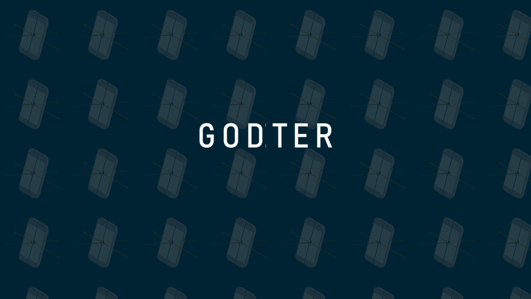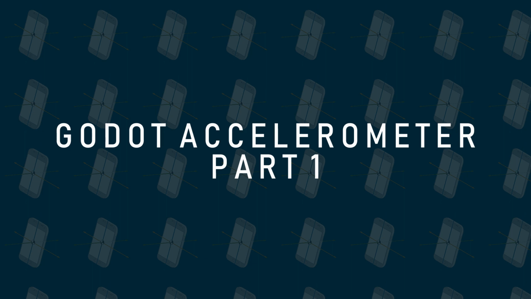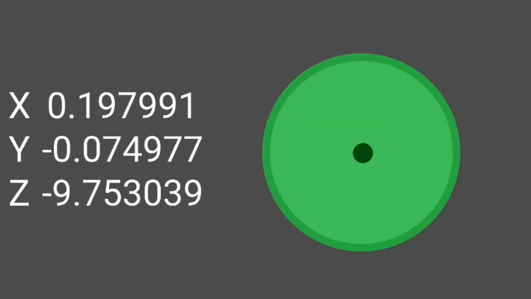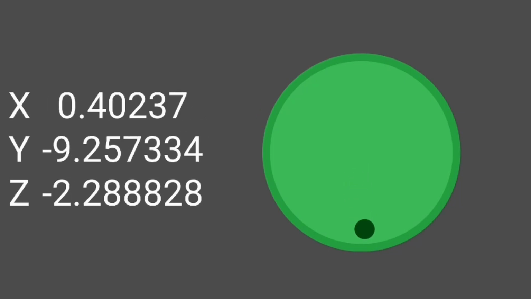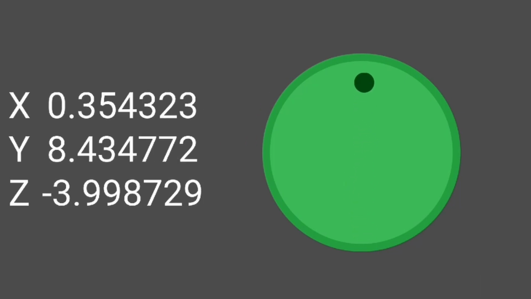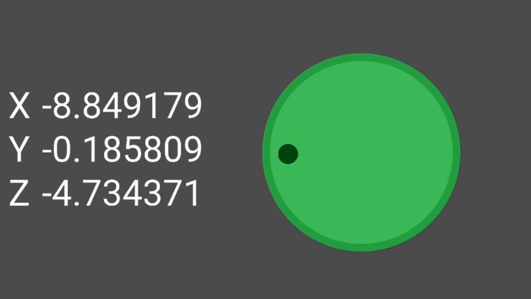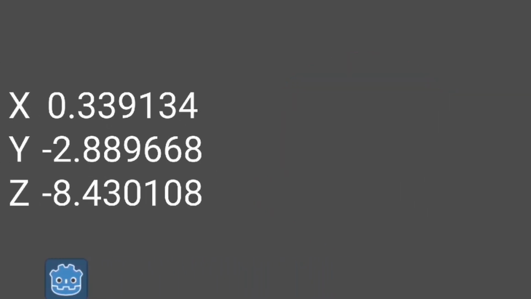Hi everyone, in this quick video, I want to show you how you can access the accelerometer on your phone with Godot. I'll show you how to access the values and how to use them in different ways. This video will have a second part where I use my phone as a wireless gamepad to control a game with the accelerometer. Without further ado, let's get started.